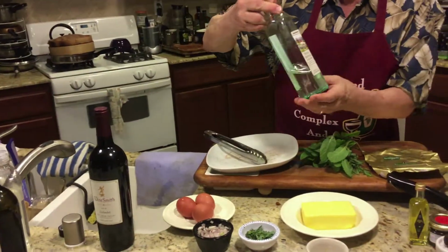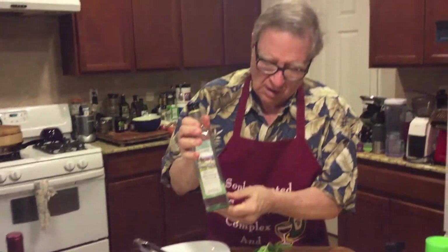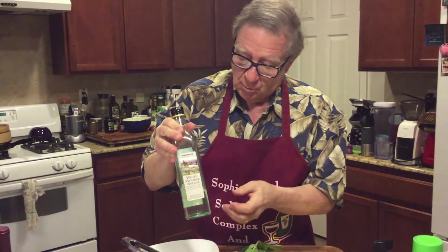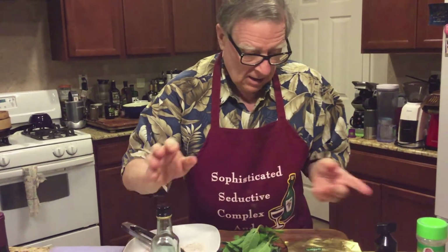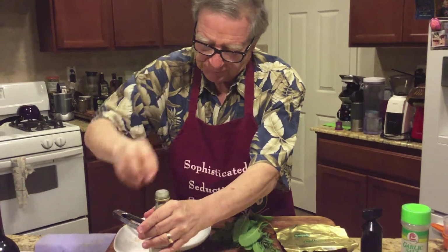I've got a real nice Italian white vinegar here, but you could use champagne vinegar or white wine vinegar. It would work fine. We're going to reduce it, so that'll increase its acidity. We're going to do that in a pan here. So I'll go ahead and set that up.